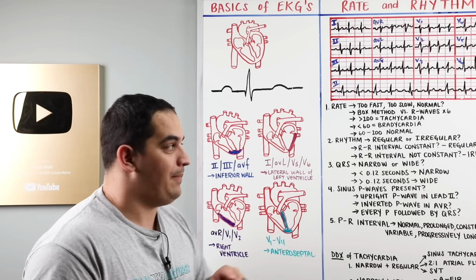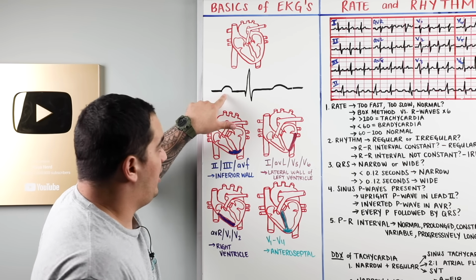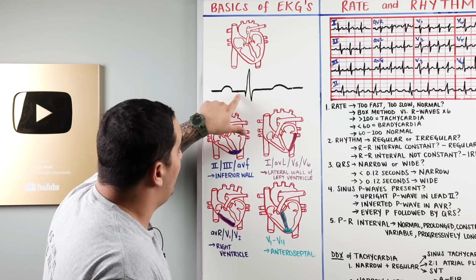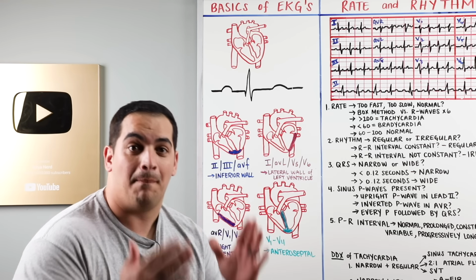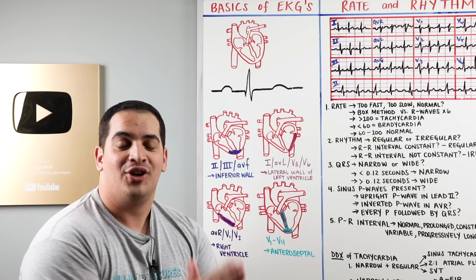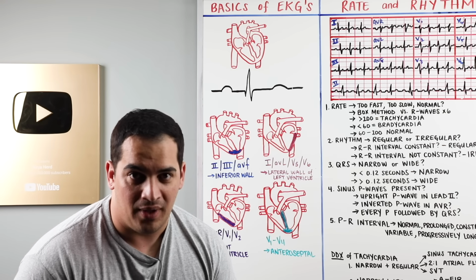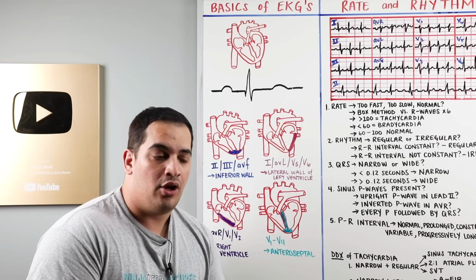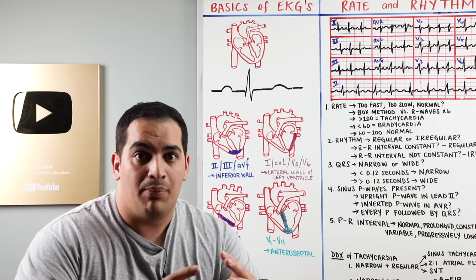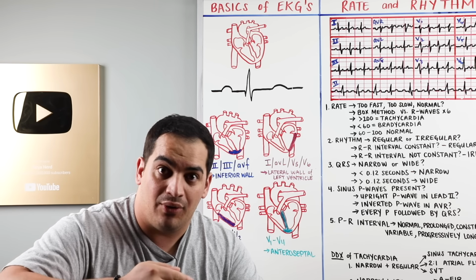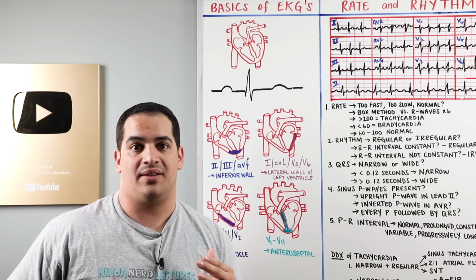Now, let's add on to that. If you take the P wave, which is indicative of atrial depolarization, and you take the PR segment, which is indicative of AV node depolarization, combine those two together, you get the PR interval, which is the time span from which the SA node fires, depolarizes the atria, depolarizes the AV node, and it's just getting ready to send those action potentials down to the ventricles.